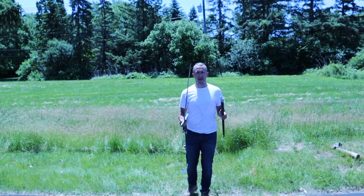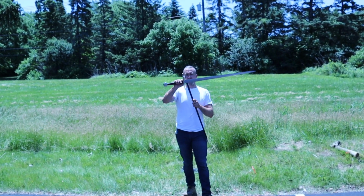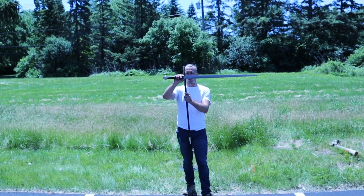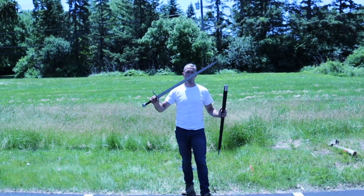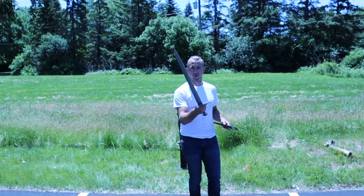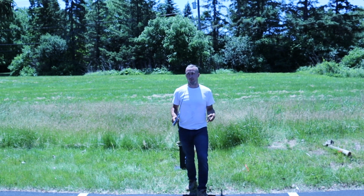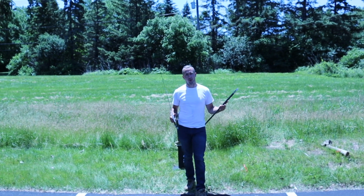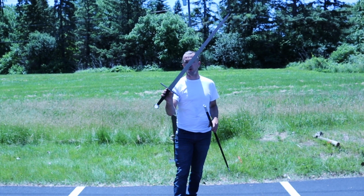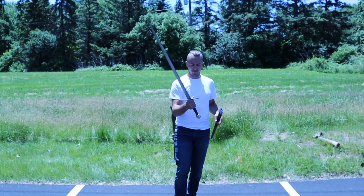So it's a double-edged blade. Blade length is a little bit over 32 inches, all the way from the very wide cross guard to the very pointy tip. Blade is somewhat narrow. It is a bastard sword. It's not a long sword, so it's somewhere in between, which is partially the reason why it's called a bastard sword. Steel quality, 5160 high carbon steel. Blade's a little bit over 2 pounds. This one is really versatile.